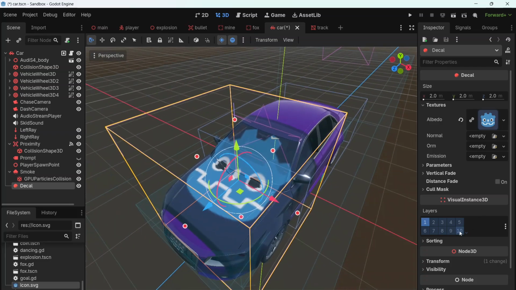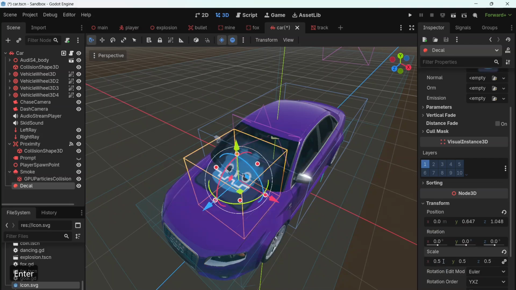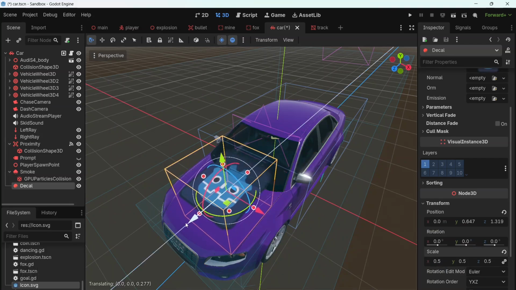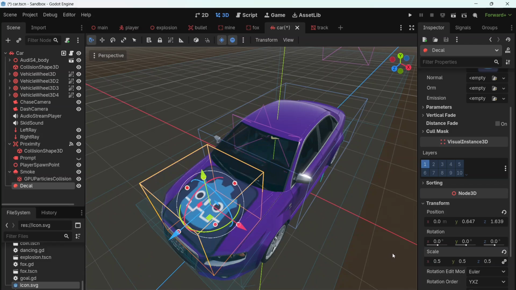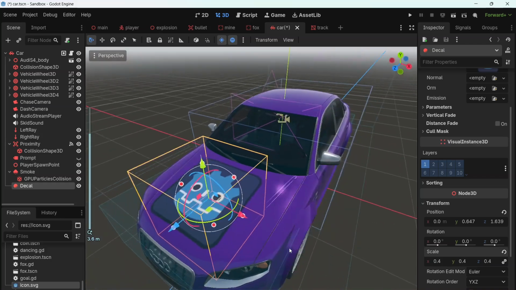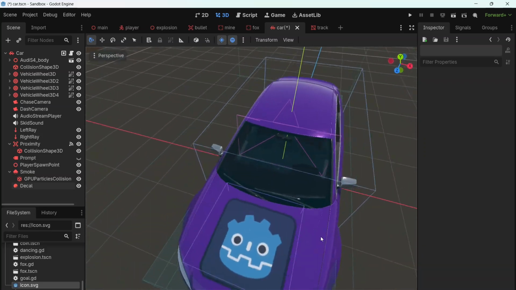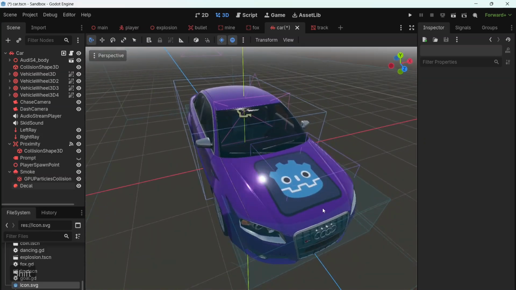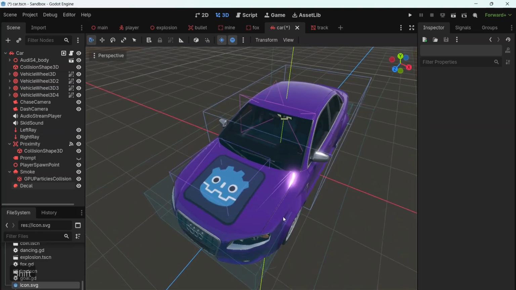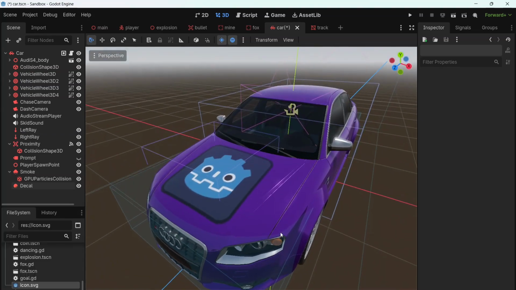Let's just scale it down a bit more. Go to my transform and scale it down to, say, 0.5. Get a nice little Godot icon. Even that takes up most of the bonnet of my car. Scale it down to 0.4. There we go. Got a nice Godot icon on the roof of my car. And you can see it's kind of wrapped it, it's shrink wrapped it almost to the shape of the car. All it's actually doing is it's just projecting it anywhere inside that box, which works really nice.